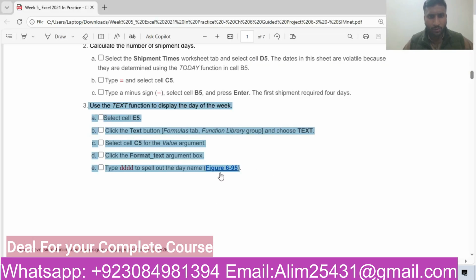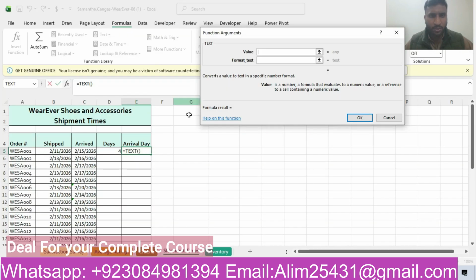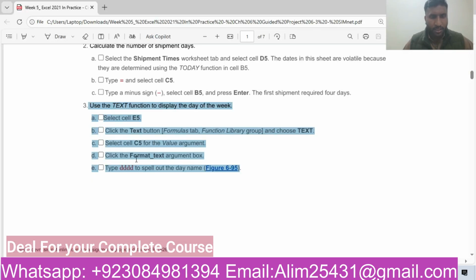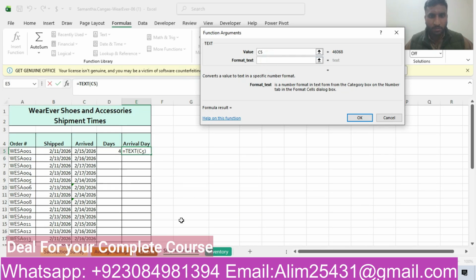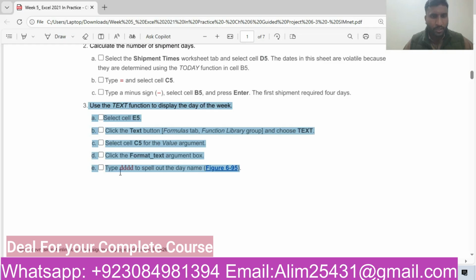In the values, what we need to type: select the cell C5 for the value argument. So we will type cell C5 for the value argument, and for the formatted text, select the format text argument box. So we will select the format text argument box, and what we need to type is DDDD, to spell out the day name.